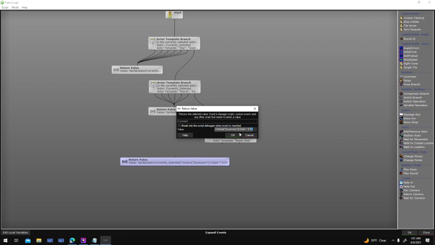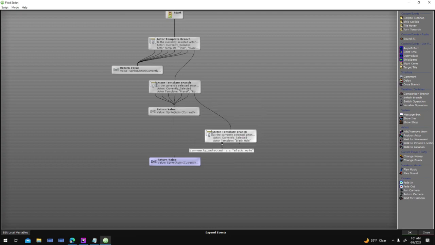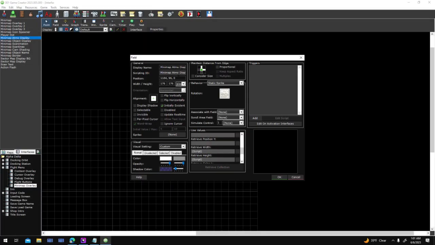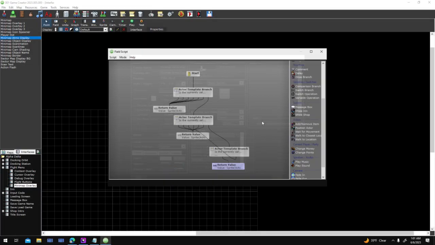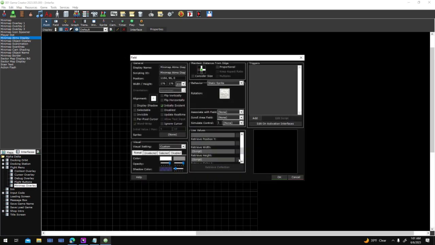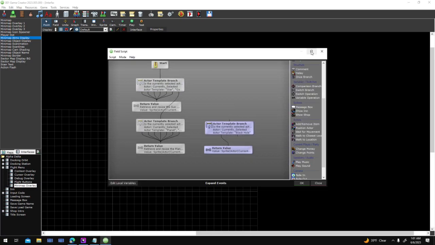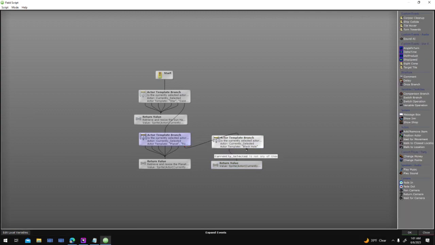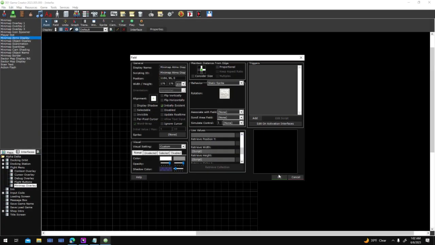I'm going to start with something like 45. And if it's not any of them, we'll just default to the planet size. If you leave any of these paths without connecting it to a return value, you'll get this little nag screen from 001 just letting you know that if it ever takes that path, you'll get an error in the game. So I want to do the same thing over here, connect that here, check if it's a black hole.